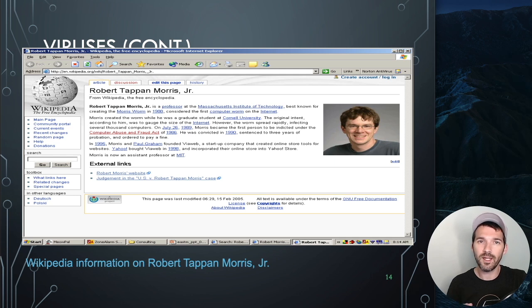So he put in 14% of the time, right? It would use a random number generator, and if it was 1 to 100, and if it happened to be between 1 and 14, it would not check if it was installed. It would just install itself automatically. Okay, so if you want, pause, think about this for a second. What could go wrong with that? Okay, I'll tell you what goes wrong with that.